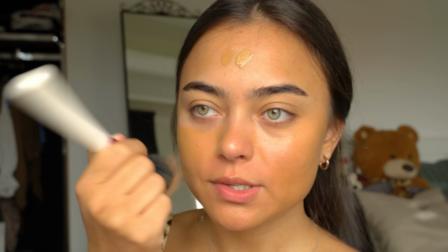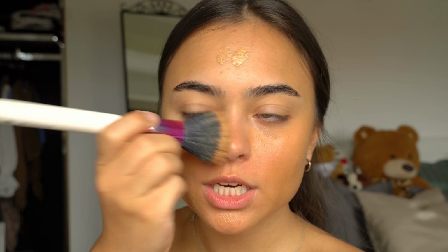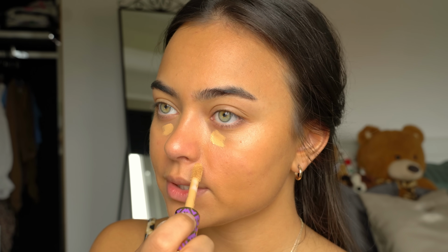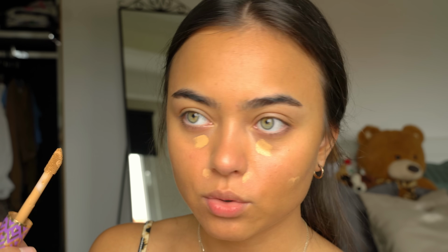The foundation that I'm using is a little too dark for me, but I am going for a pretty sheer coverage today, so if I blend it out enough, I just hope that it's gonna match me. I'm now gonna cover up my under eye circles and also the redness and scars and pimples that I have with some concealer. I'm just using the Tarte Shape Tape in the color Medium Tan Golden.